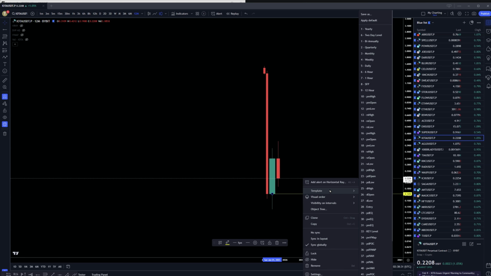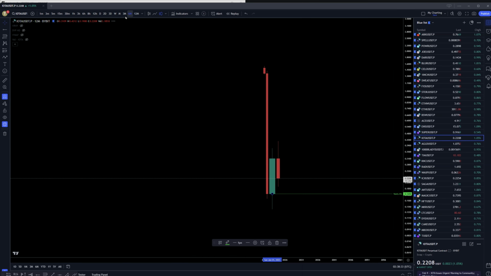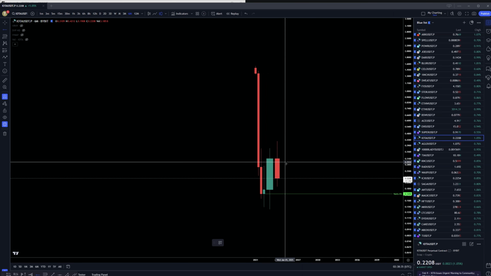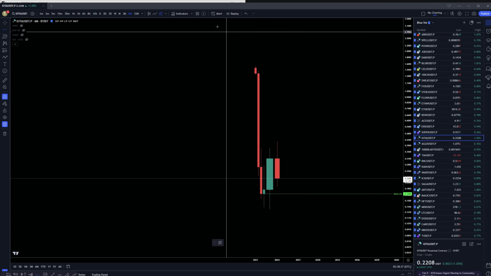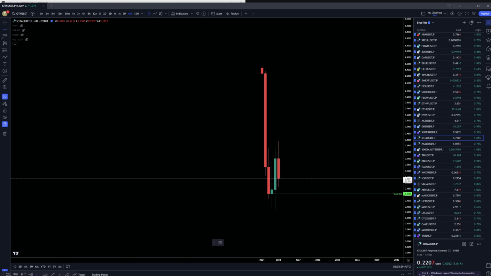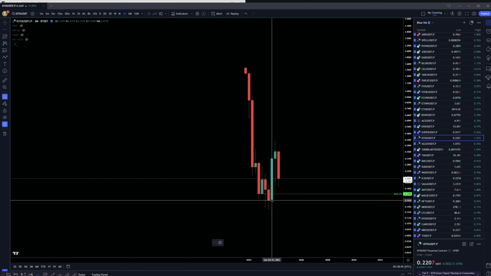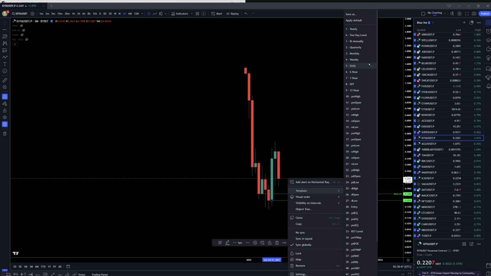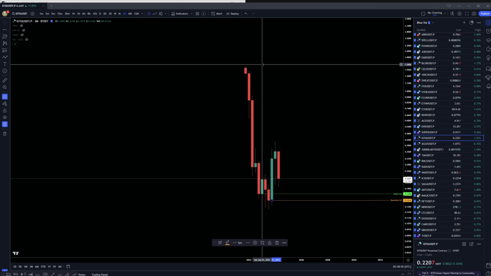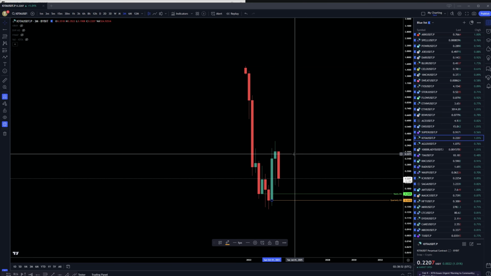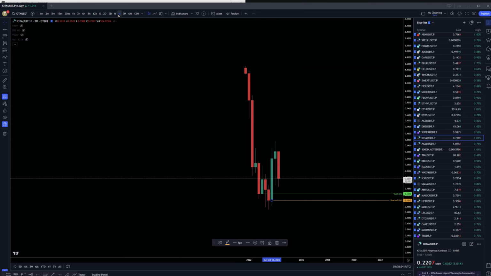Yearly. Biannual level here. No biannual level. Switch back over to the normal volume candles. Yep, no untapped levels. Quarterly level here. No other quarterlies. Monthly.